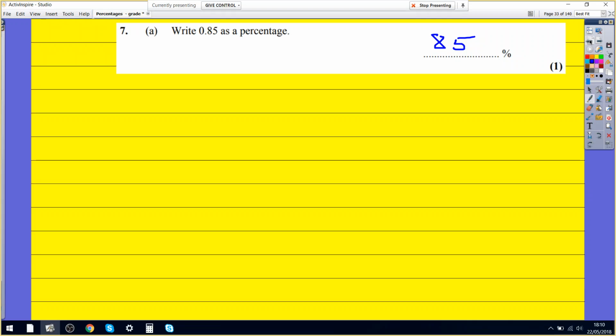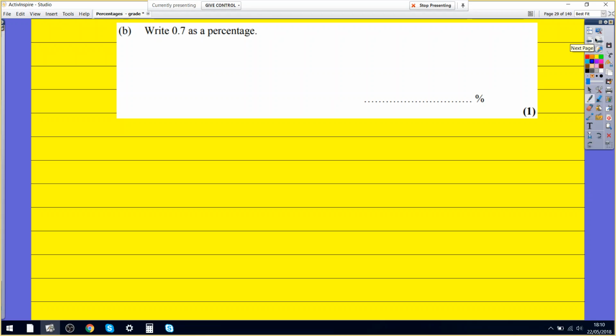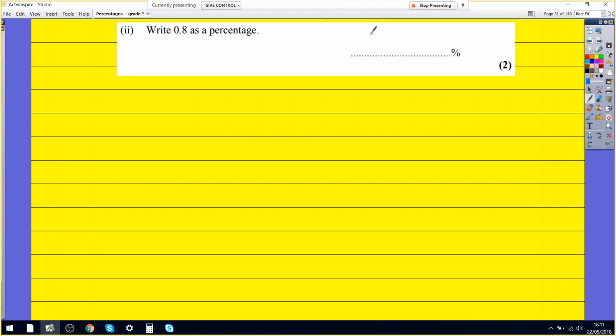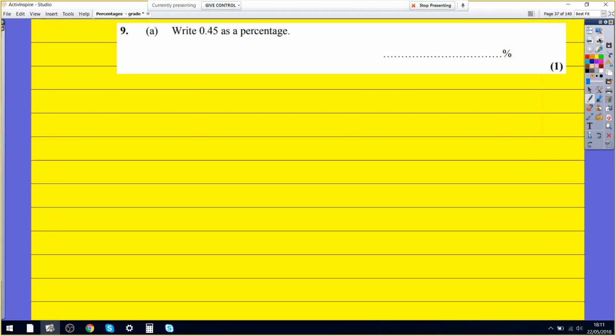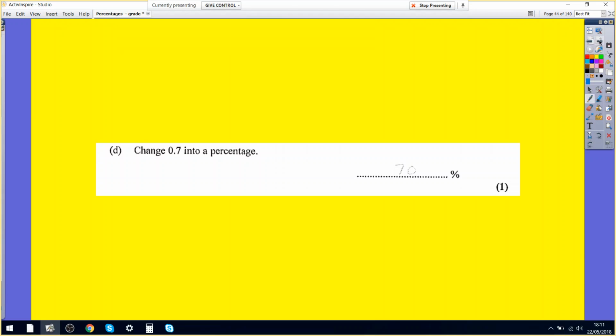And then we'll see. Any idea about this one? Would that be 7% or? So this is the same. Basically you times it by 100. So 0.7 times 100. What do you get? 70. Yeah. And so what is this as a percentage? 70%. Yeah. How about this one? 80%. Yeah. So if it isn't double digit, do you just get the 0 and put it... You just times it by 100 each time.